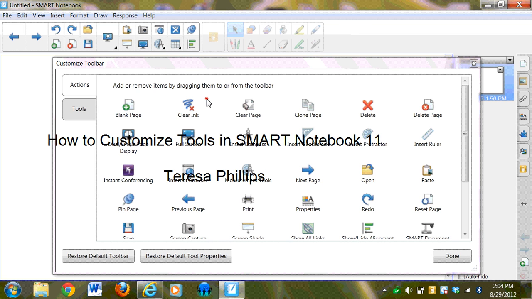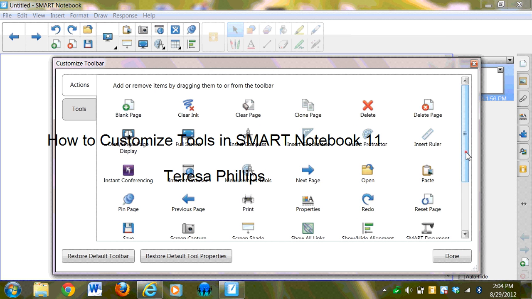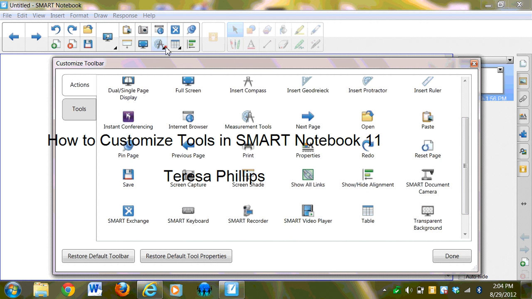One thing that I would suggest is if you don't have a Smart document camera, you probably want to remove it from your toolbar up here at the top. So here's where I dragged that one down. Transparent background is one that I use often, so that's one I would drag and drop up. And you'll notice if you get the full blue up and down over both the top and the bottom, it will give you a large menu item.